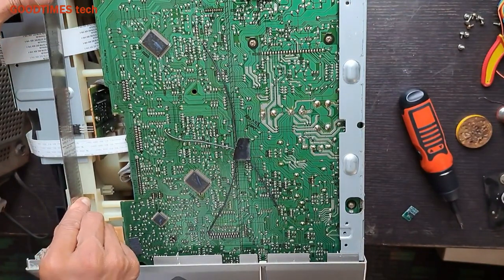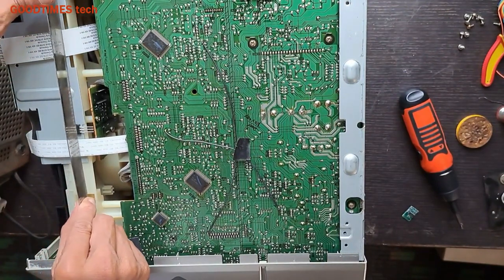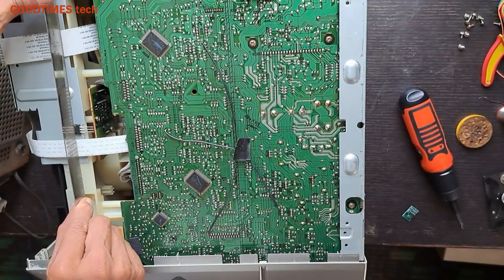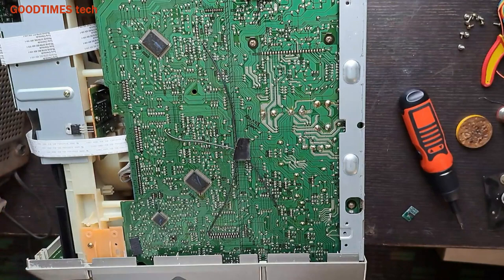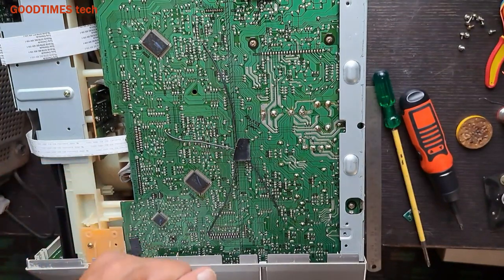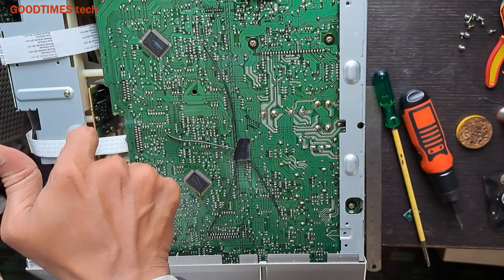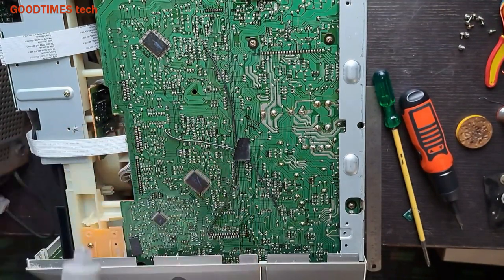You can see there is much gap and the cover won't touch the regulator IC. So I'll fix it here. I'll apply some heatsink compound so that heat is dissipated properly.